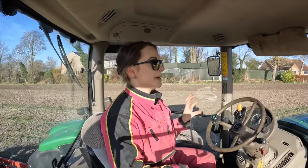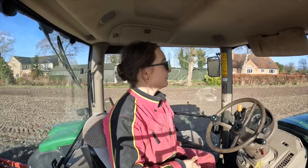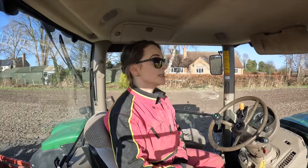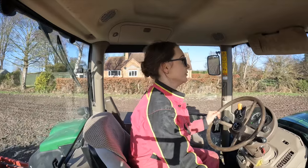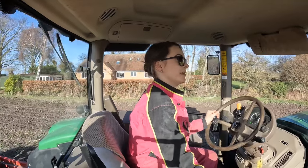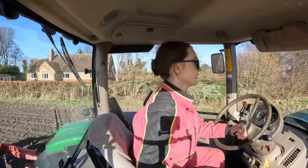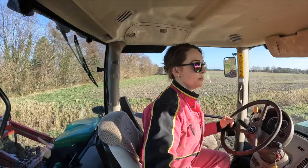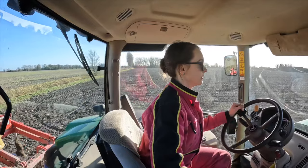But I do notice when I'm out here on the tractor on my own, it's a really good time to just sit and reflect. If I've just got to watch to make sure that the cultivator's going okay, it's a nice time to not do anything, try to not pick up my phone, and just be in the tractor and enjoy it. Does that make sense? Like a bit of mindfulness, if you like, because I'm not trying to crash into anything. It's always good, but you can be a bit more mindful of what you're doing, what the tractor's doing.